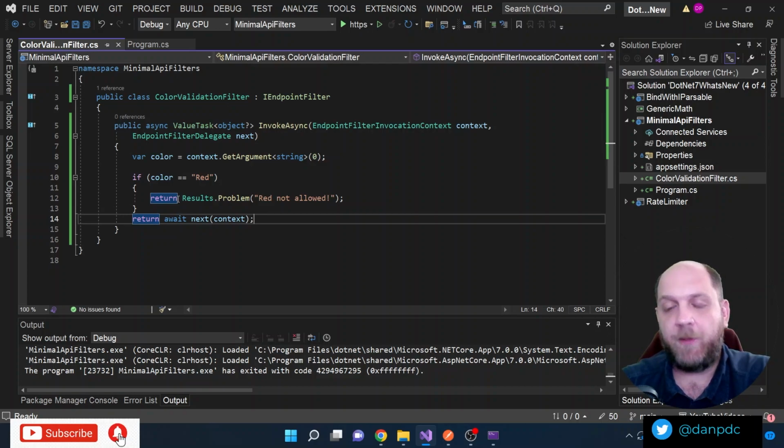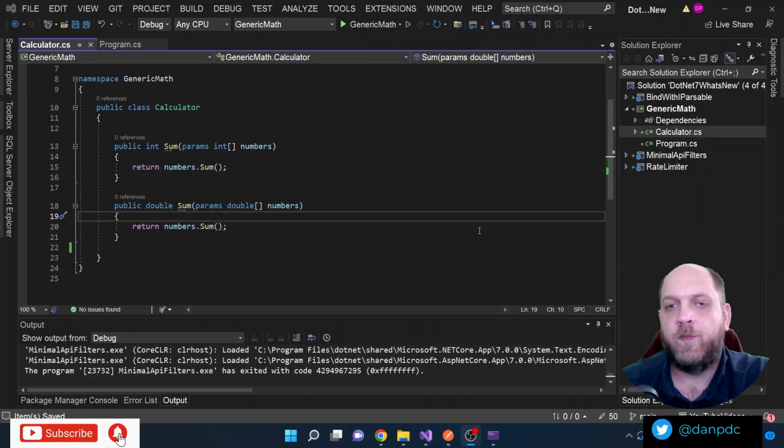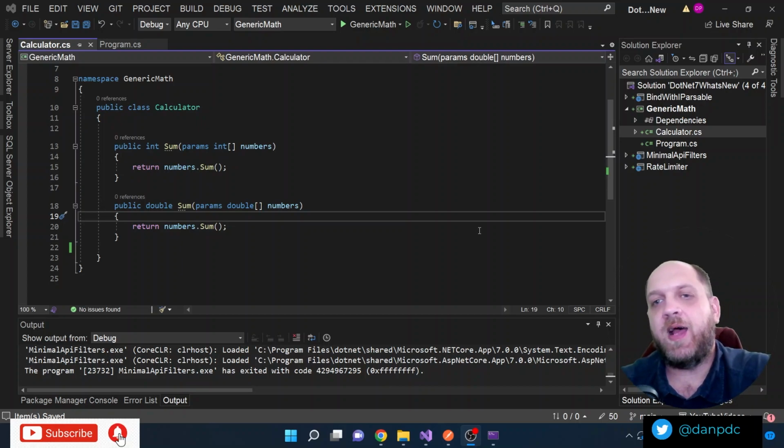But before we wrap up this video, there is one other very important feature that I really waited for and struggled without for a long time. And now I'm really happy and relieved that .NET 7 finally brings us something similar to this. So last but not least, here is the fourth feature that I think is very useful in the new .NET 7 release, and this is generic math and the INumber interface.